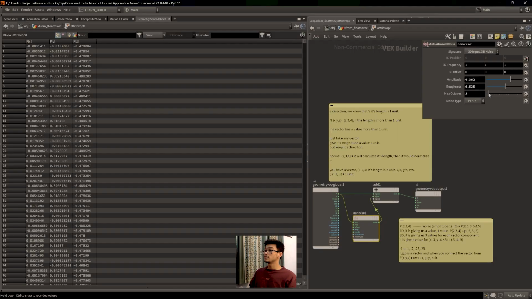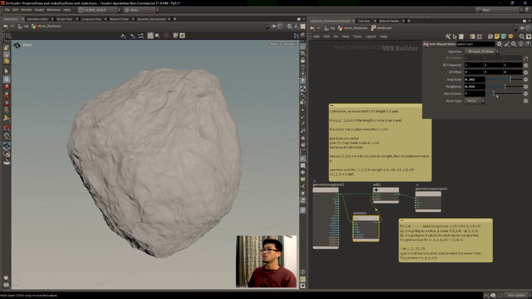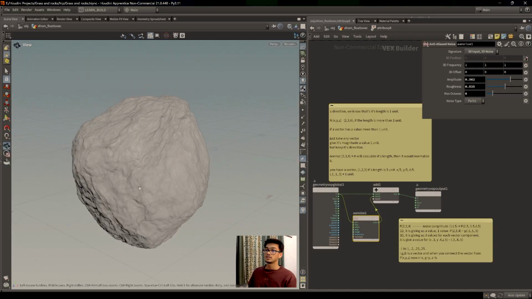When you increase the octaves, now we have another layer of values adding to this, another layer of values adding to this. And when we have more octaves, you see it is increasing the value. We are giving it a noise value, then adding another noise value, then adding another noise value, and we have something much more detailed. We have soft noise, then much more detailed noise here. This is what octaves do.